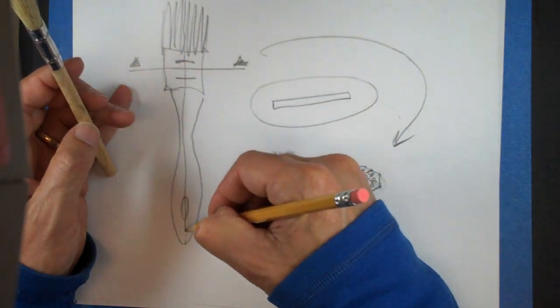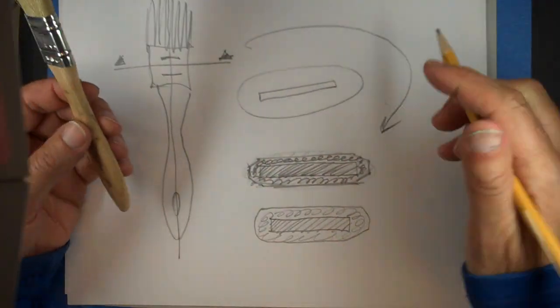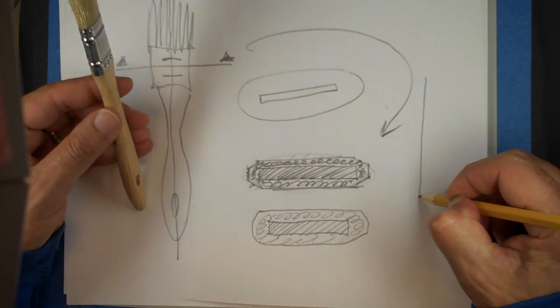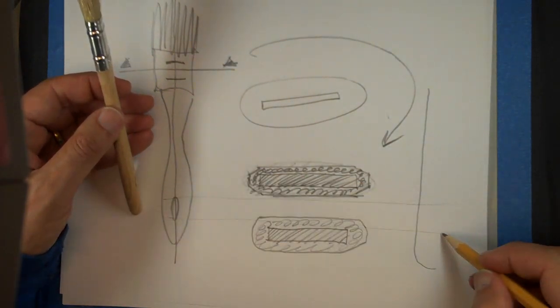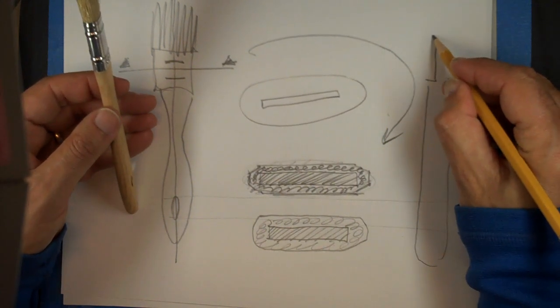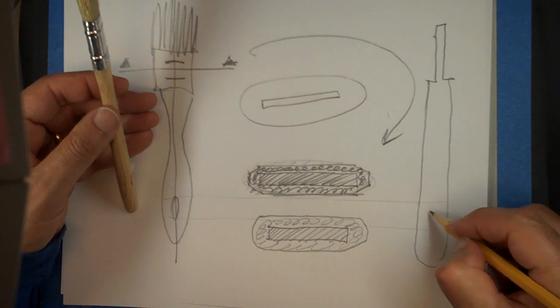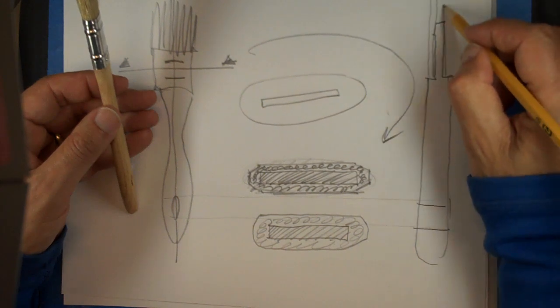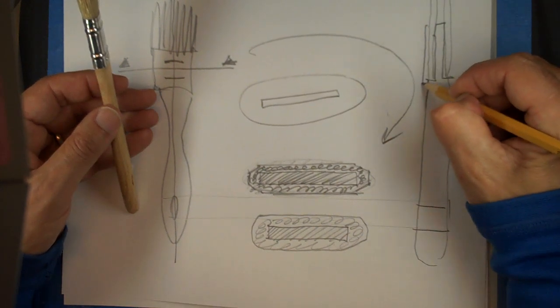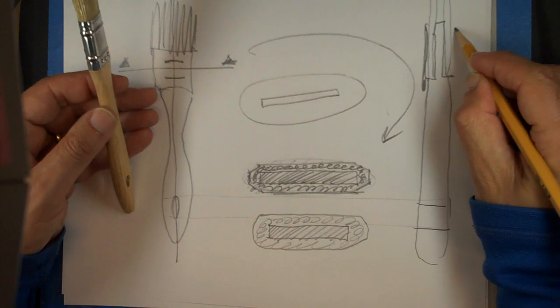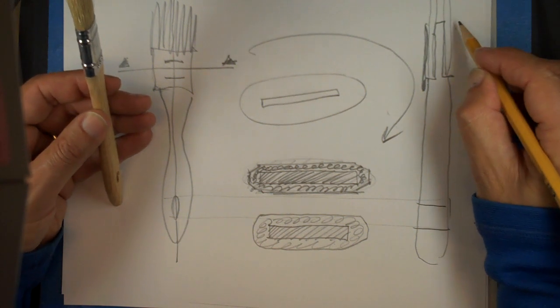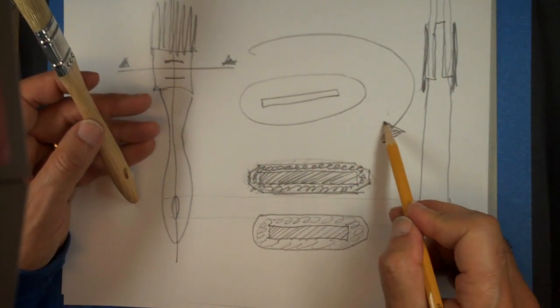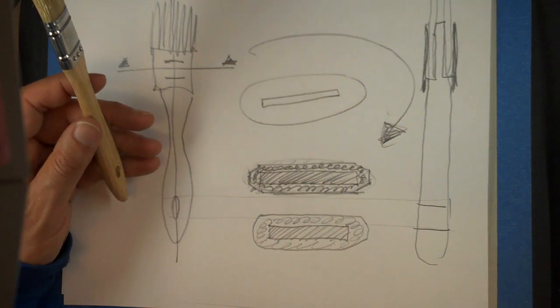And that's all you would see really on that particular section. If I were to cut through this side I would probably see something like this because it's about the same. That's the hole right here, this is my bristles. Okay I'm doing this in a very sketchy form but you probably want to do this with tools again.